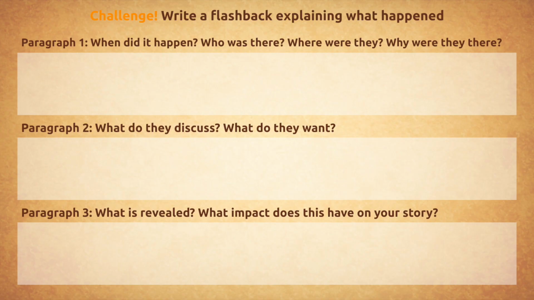So for paragraph 1, I'd recommend that actually here, this is where you use your short sentences. When did it happen? Who was there? Where were they? And why were they there? He stepped out of the shadows. He turned. He saw them in the distance. They gathered together. That could be a good start to paragraph 1. Keeps a lot of mystery as well. Doesn't tell us exactly who was there or who's stepping out of the shadows.